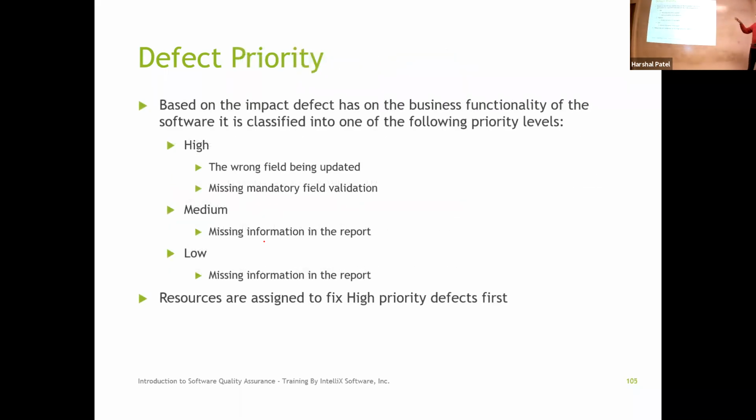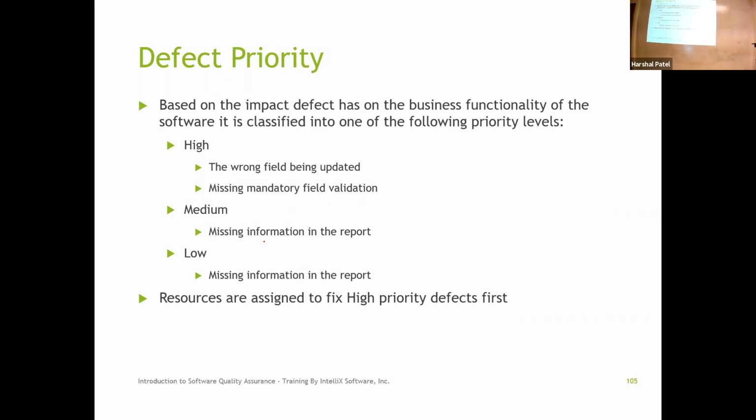Then here's the defect priority. It's essentially more or less the same thing, right? Is it the most important defect that I need to fix first? Think of it like a developer. If they get 50 defects, they need to prioritize which one they're going to fix first, right? So they use the priority level within the defect and just do it.